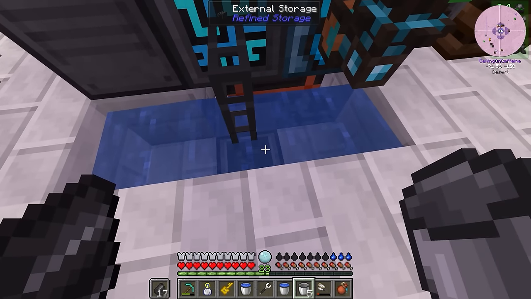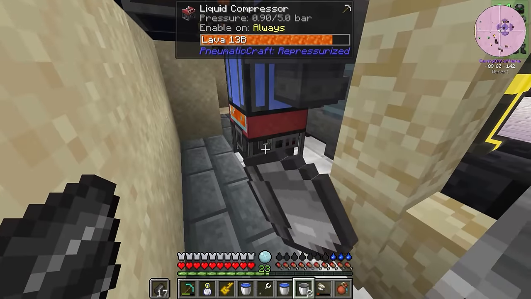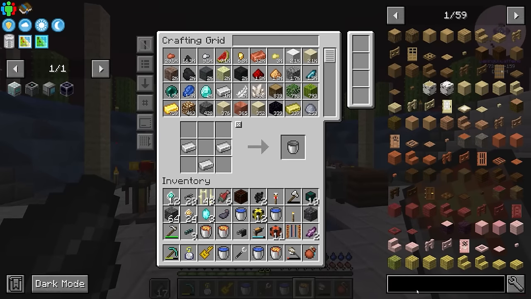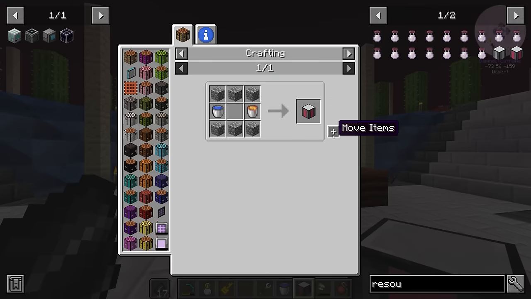So we got 1, 2, 3 more of those. And then let's do 1, 2, 3, 4 of those. And that should be everything that we need for 4 more of these resource generators.